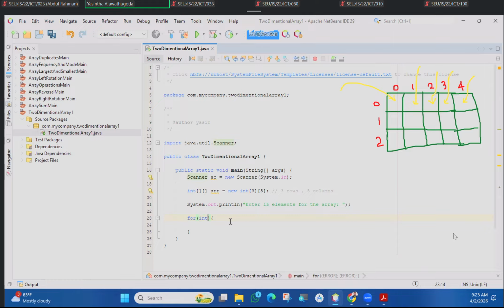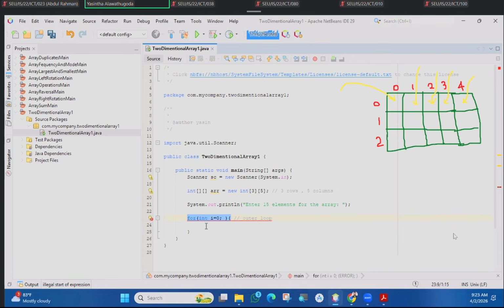First, let's create a variable called i, and we can assign 0 to that variable. We normally call this the outer loop.